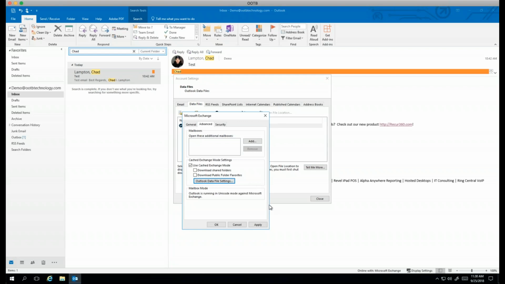With Microsoft Office 365, if you're an Office 365 user, with the online mode and essentially email streaming into Outlook, we're seeing less and less of us having to do the compact feature as we used to do a lot in the past. But I wanted to go over this in case some users are still using either POP, SMTP, IMAP, or older versions of Microsoft Exchange. Although some of the older versions are no longer available or not compatible anymore. So most users are likely on Exchange 2016 and Microsoft Office 2016.